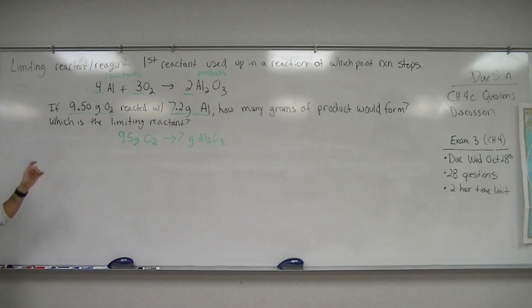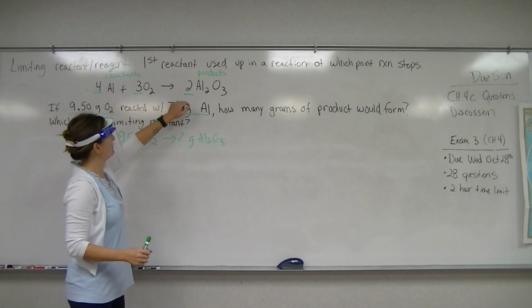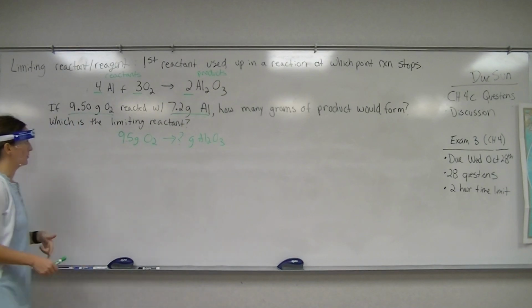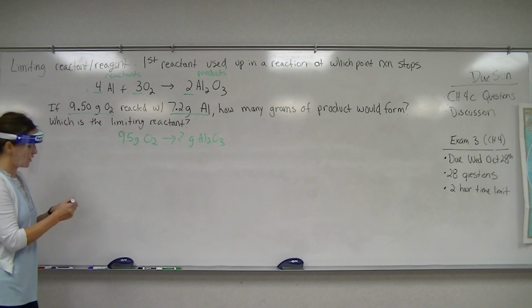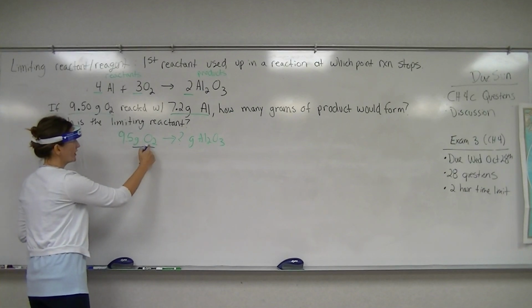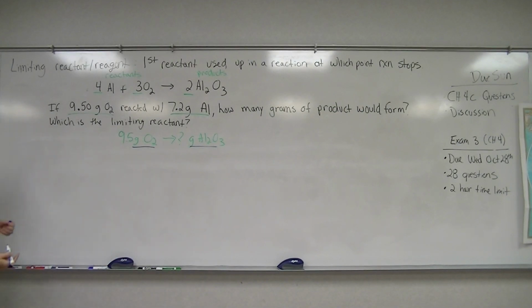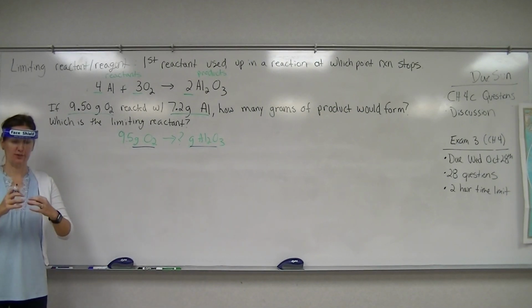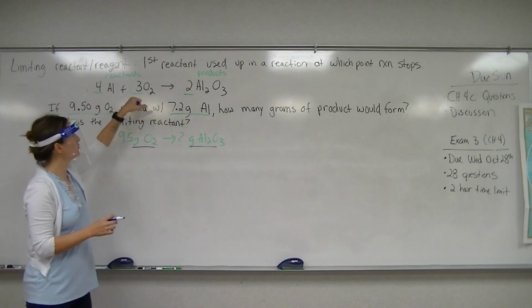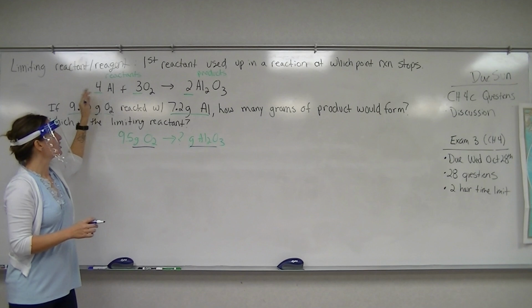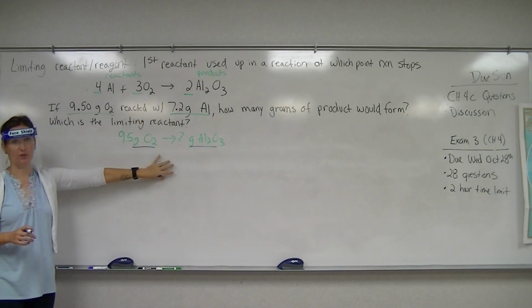All right, so we're going to start by taking the grams of oxygen, so this reactant, and figuring out how many grams of product it would produce. So there's several steps in getting here. When you're going from grams of one element or compound to grams of a different element or compound, you need to get it in moles first, because the coefficients in front of each element or compound represent the number of moles. So I can't use this balanced chemical reaction unless I'm in moles first.